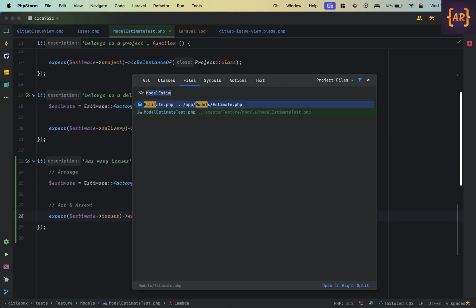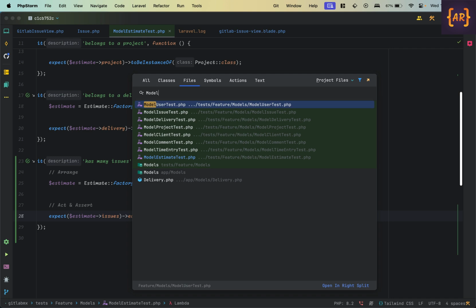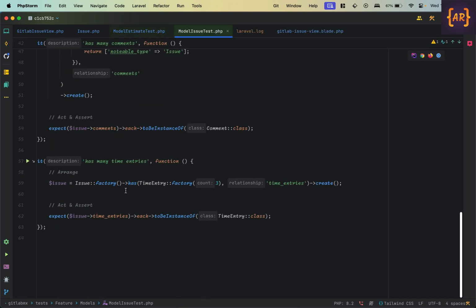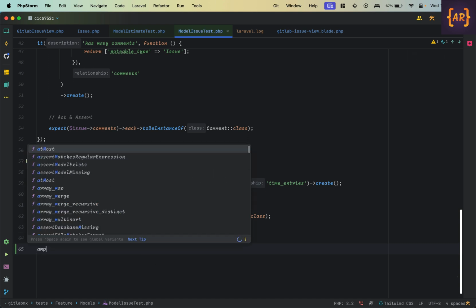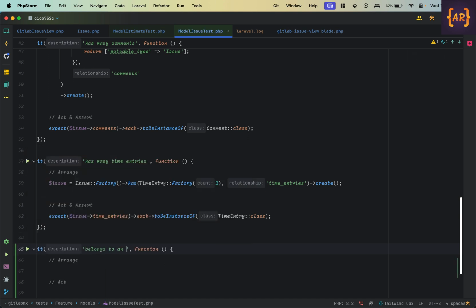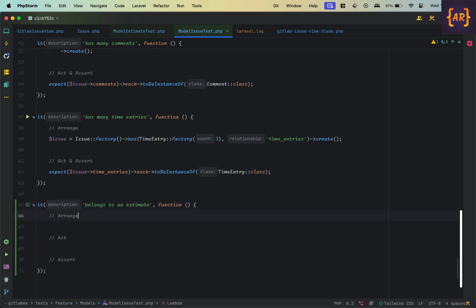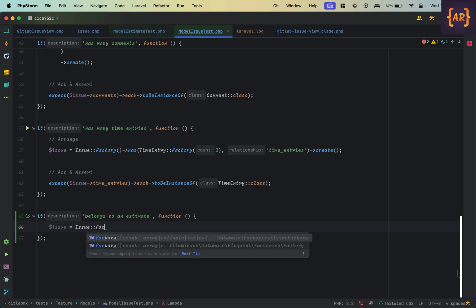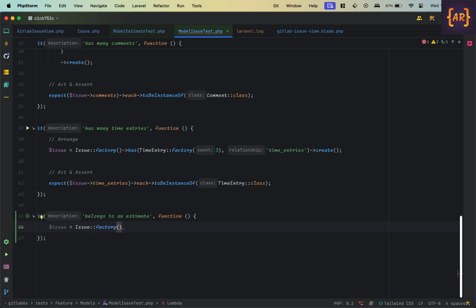Similarly, the other one, which is model, this was estimate, so model issue test. I'll need to have the belongs to test over here. So how do we do that? $issue equals issue factory.